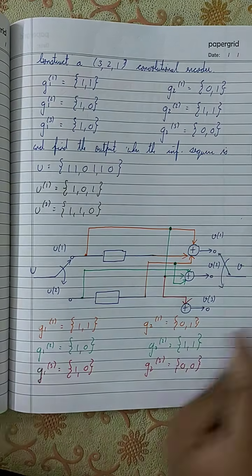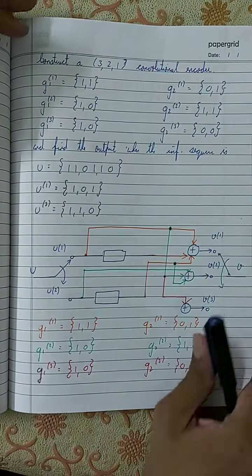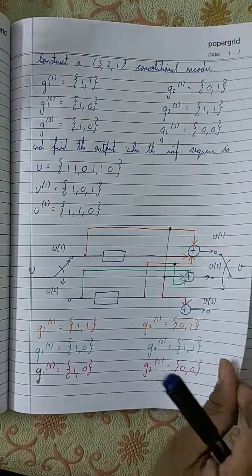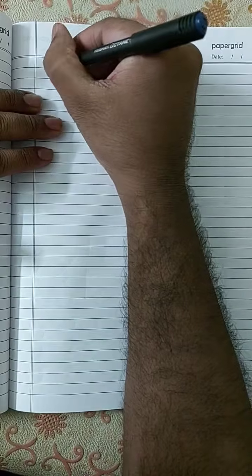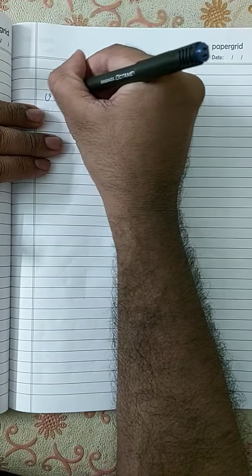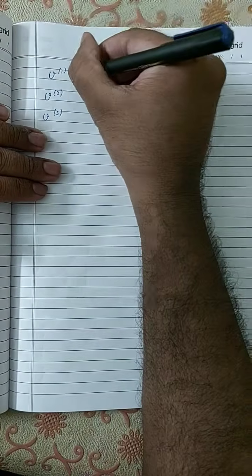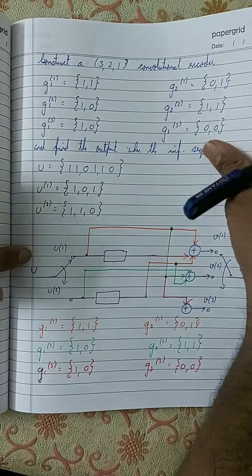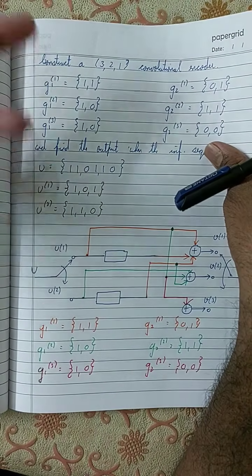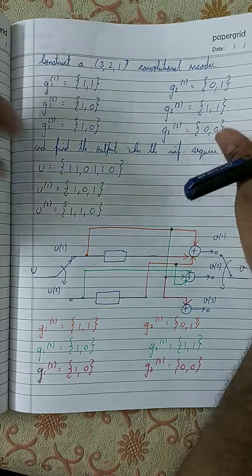Now I'm going to explain the time-based approach. The time-based approach of this is extremely easy. All you need to do, just like in the previous case, is find the value of v of 1, then find the value of v of 2, and then find the value of v of 3. And what is the value of v of 1? Well, since in this example there are two inputs, what do you do with those two inputs? You simply add them together.